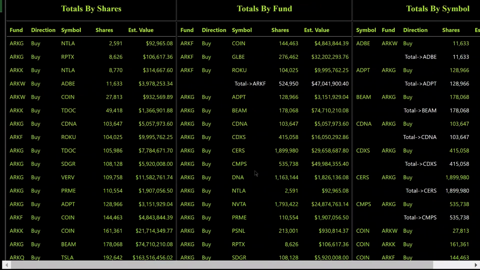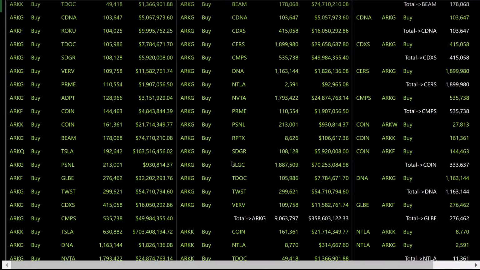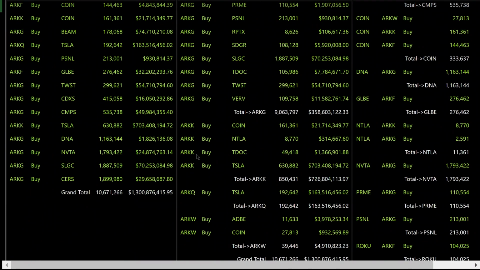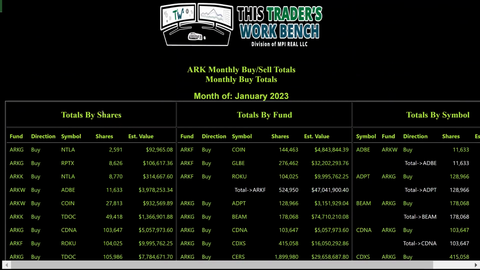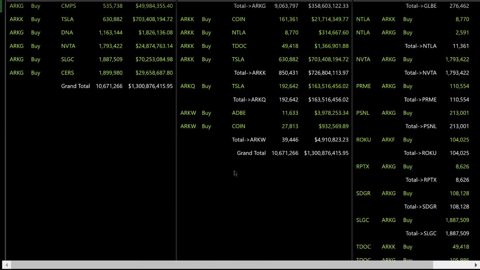And now I'm taking a look at what they bought. So they sold shares equaling 774 million, but look, they bought shares totaling 1.3 million. So they have money coming in from the outside in order to do that, or money that they've kept available to do that. And going from month to month, you can always do these comparisons. Again, same structure, totals by shares, total by fund, total by symbol, level broke by fund, and you will see exactly the transactions they've been buying.